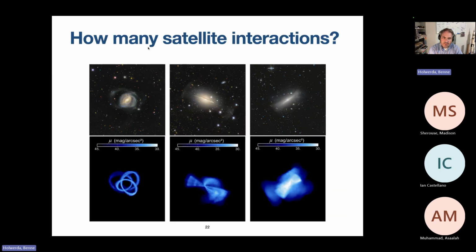And so how many satellites do I need for one of those interactions? And often you end up with, well, I just needed one Magellanic cloud-sized thing, but it is now smeared over a very long area, a very long stream, and therefore over a very large area. So now the whole thing is low surface brightness. And as you can see at the bottom, these are n-body models to reproduce the particular morphological effects that we're seeing in these low surface brightness features. And it's getting pretty close. Like we understand this pretty well.